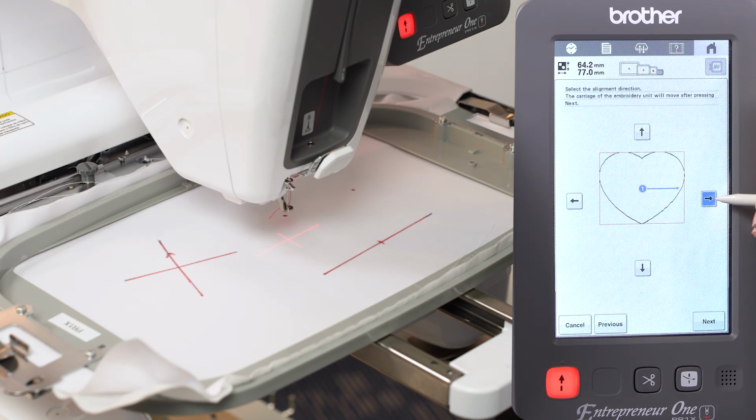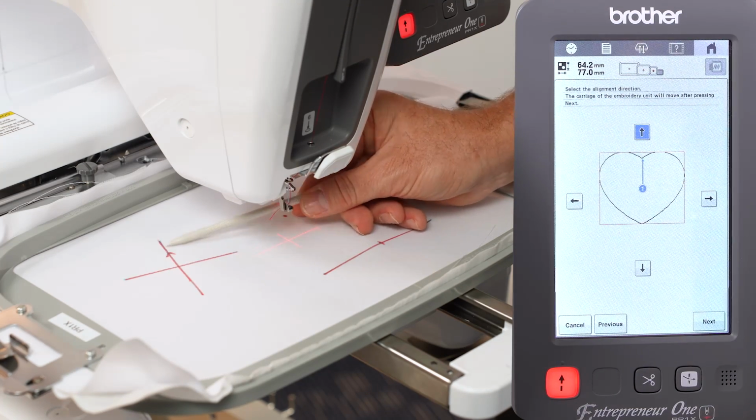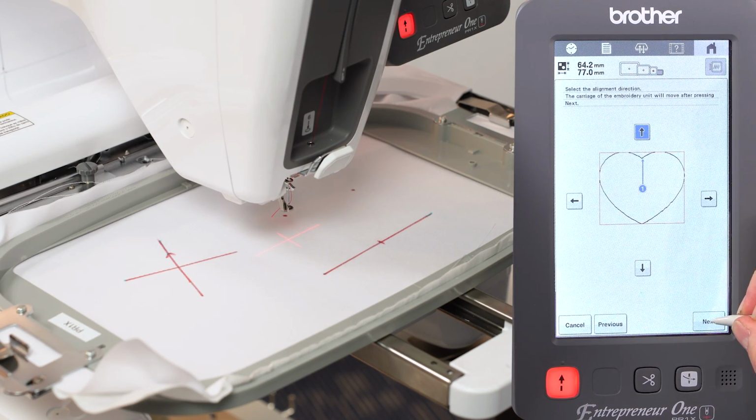Right now it's sitting on a right-hand reference point, and that's not what I want. I want the design to stitch vertically from the center. So I'm going to click the vertical option because that's the line that I want to mark up here. And nice and simple, just hit next.